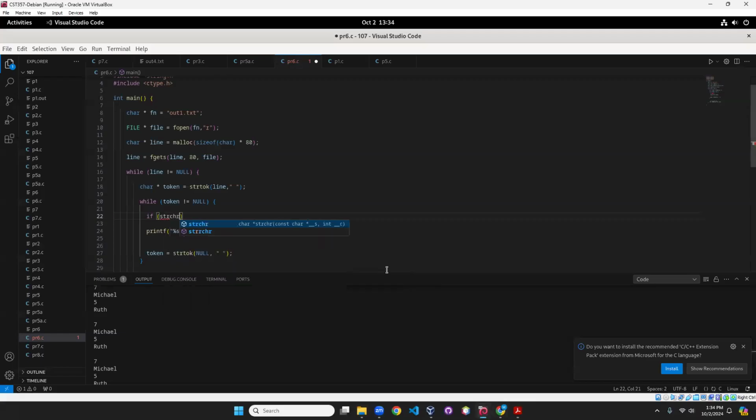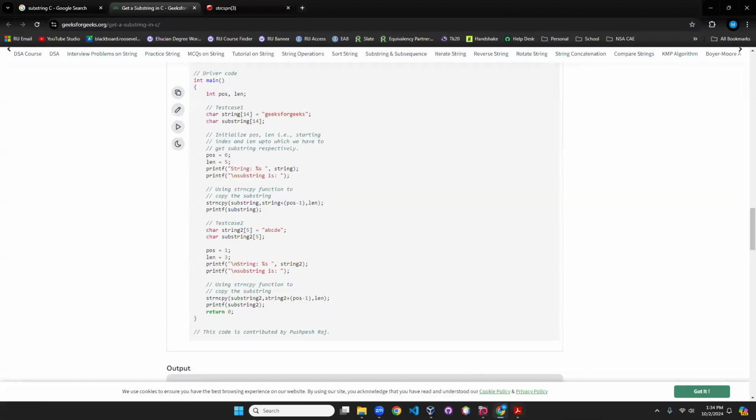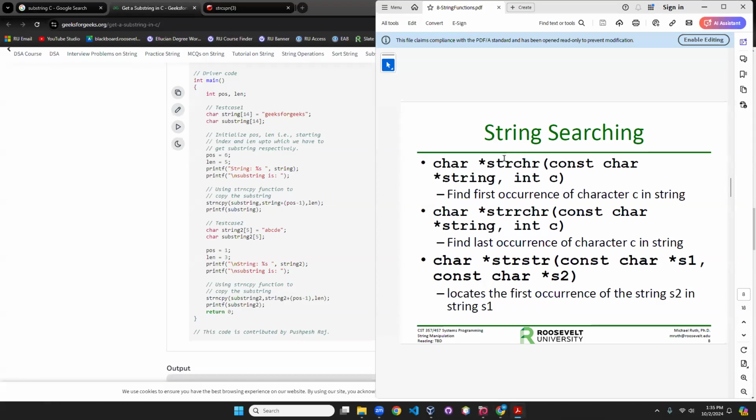If string character, do. Okay. Come on. Finds first occurrence. String. Oh, and I want it off the end, by the way. I don't want it off the beginning.